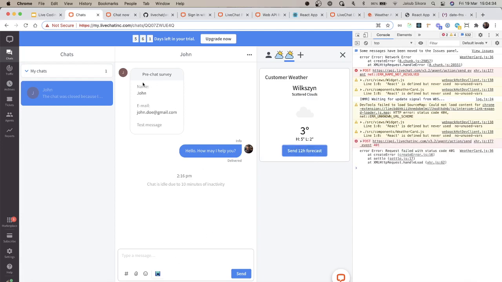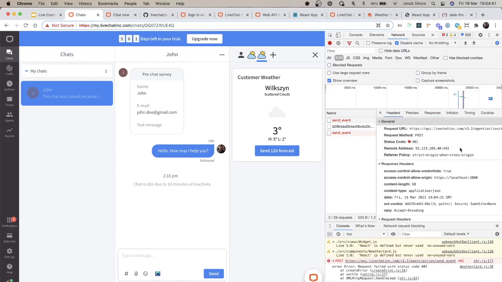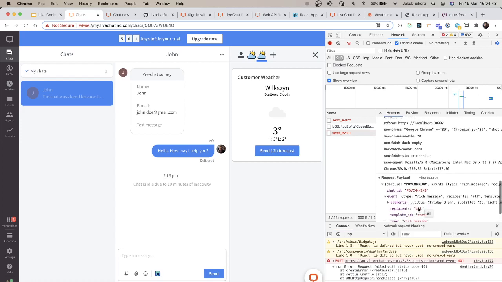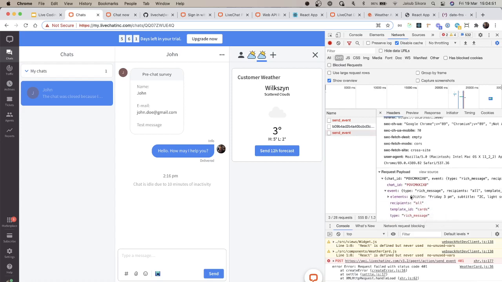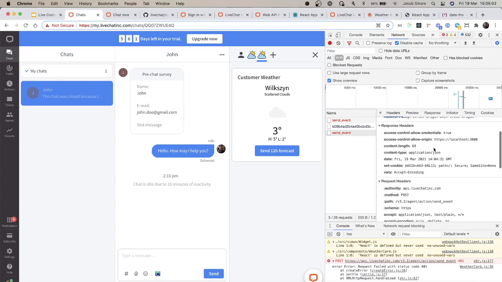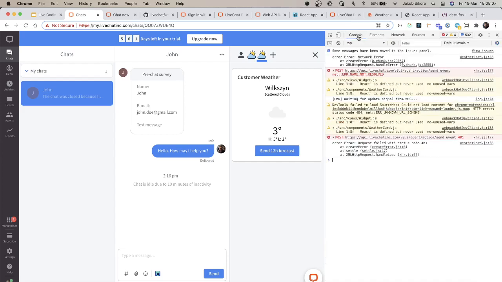Yeah, sorry, the API was LiveChat Inc., not LiveChat.com. That was my bad. But we have an error. Okay, so let's see what we're sending. We're sending the chat ID, we're sending an event, and we're sending the elements, which looks fine. So let's see what the error says. The error says invalid access token. So let's see what we're sending. Okay, we're sending undefined. So let's see why.